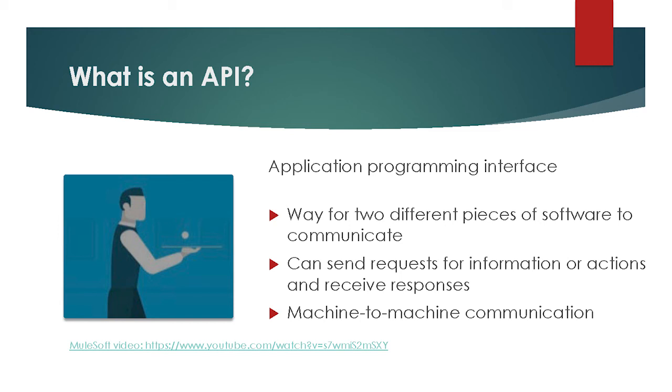time. The link on this slide goes to a MuleSoft video that was referenced in an OCLC webinar on APIs that may be helpful to some of you. The video compares APIs to waiters in restaurants, and the waiter is like a messenger. The waiter takes your order from a menu, communicates your request to the kitchen, and hopefully brings you back the food that you requested.